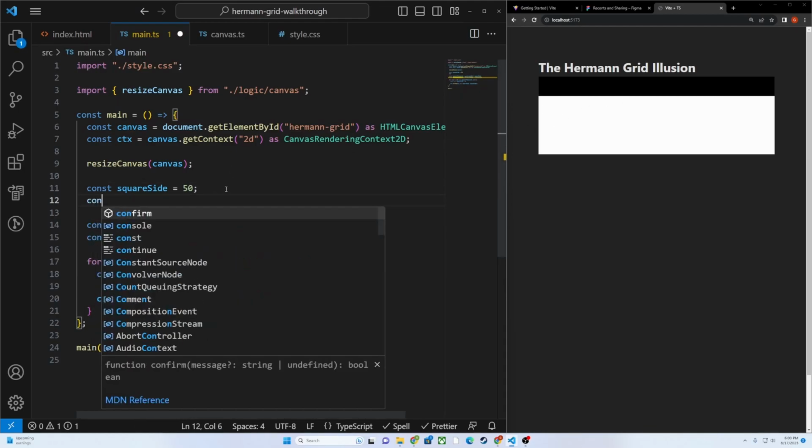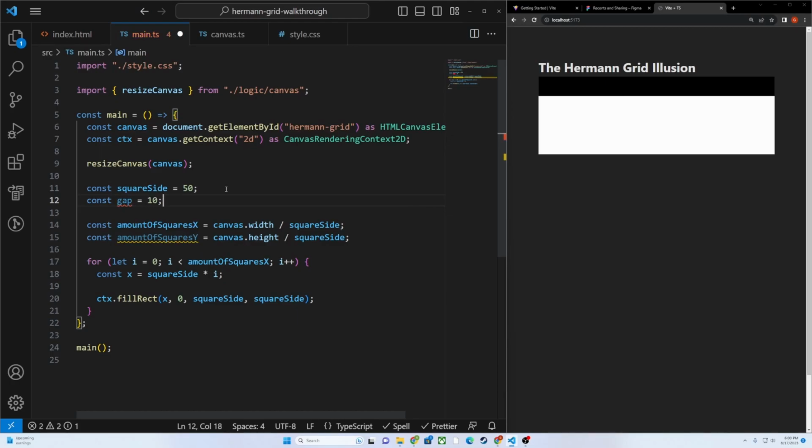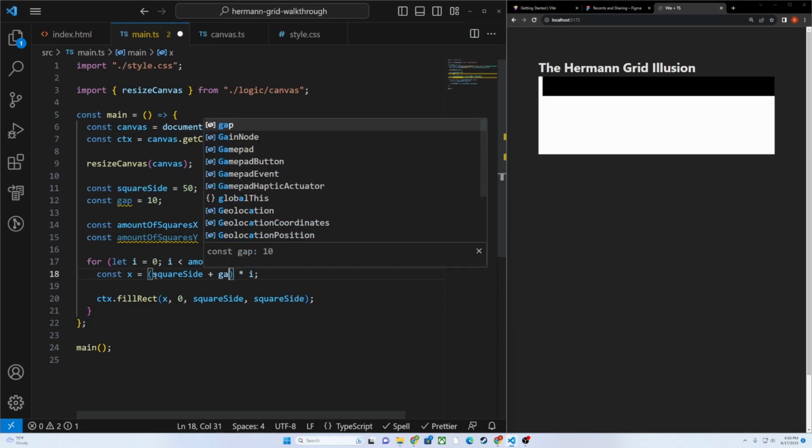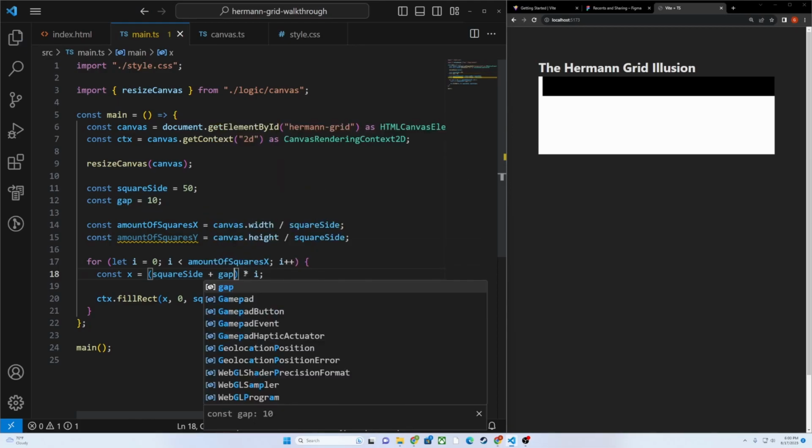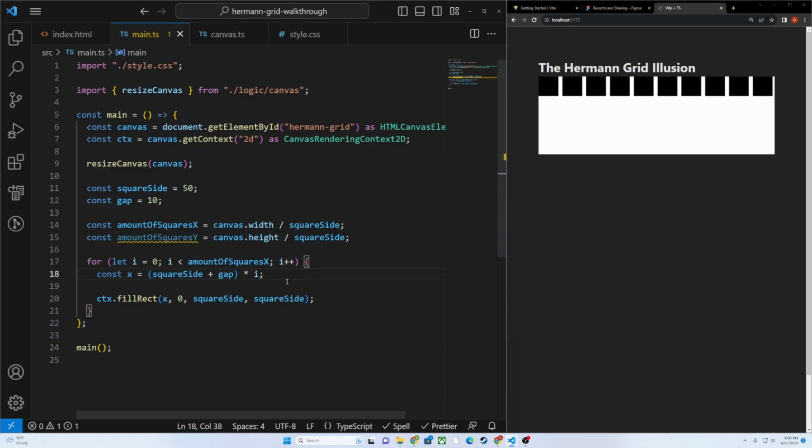So I'm going to make a variable const gap and set it equal to 10. And let's just throw a plus 10 on this and see what happens. Okay, right now it seems to be doing this first for each one, and then just adding 10 pixels here, so the whole Congo line is pushed to the right. But what I want to happen actually is have the square side plus the gap first to be done together, and then multiply times i.